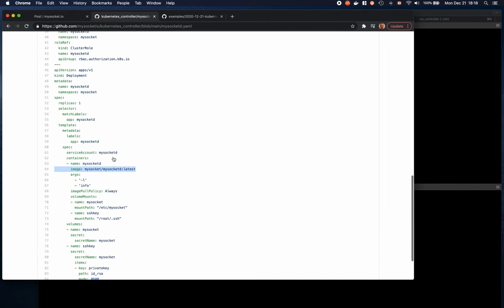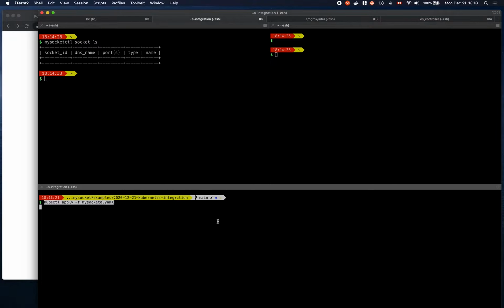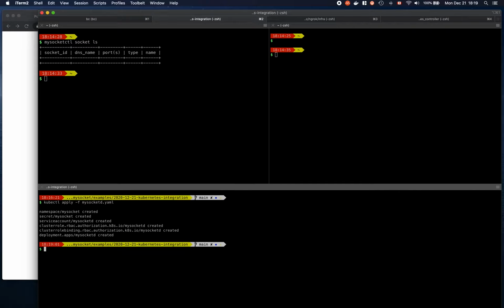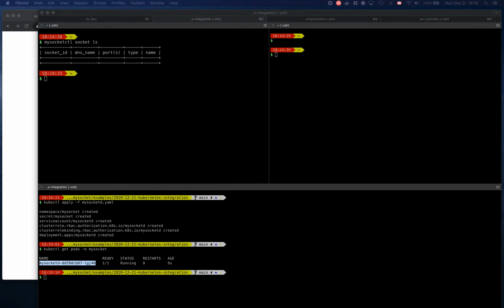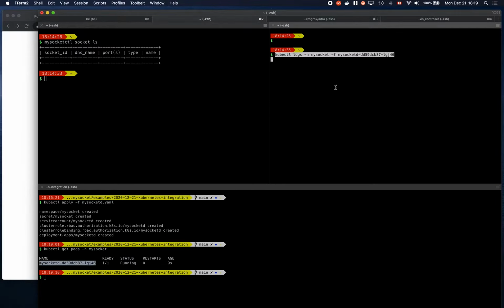Okay, so let's take a look at what it takes to deploy this. We've downloaded that file, and I've updated it with my secrets, and this is what it looks like. It's creating all the namespaces, the accounts, and the deployment. Let's take a look: there's one pod, as you can see. That is the pod that's running the controller and also acts as the forwarder. We can pull up the logs, since we want to keep an eye on that going forward. There we go. So you can see how the controller was started.